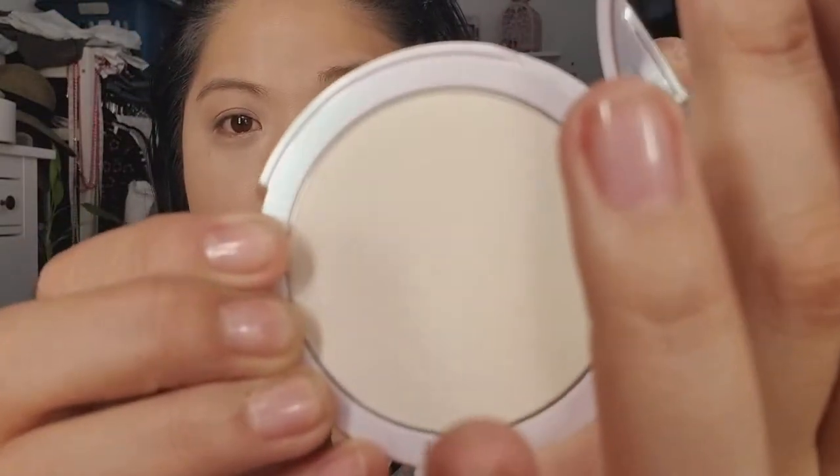There's a bit of a sheen to the powder but it's not like wearing a highlighter on your face. I'm going to take the brush — the Heavenly Skin Bye Bye Pores brush — it is so soft. They recommend swirling and buffing it into the skin. I'll do one side so you can see the difference. I'd have liked a little more coverage, but this gives a really nice finish to the skin. Dog hair everywhere — I have to brush Ava again because it's just getting out of control.